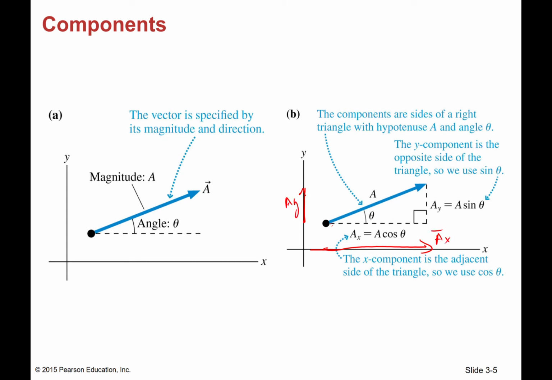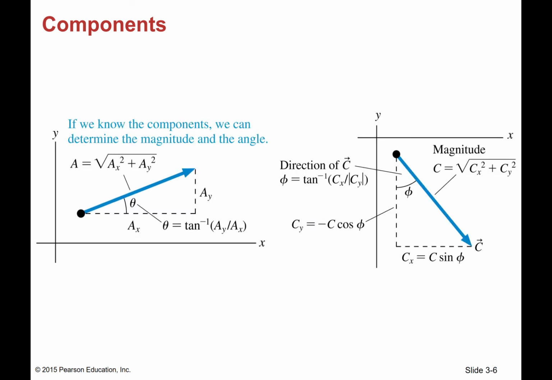One way to get them is by realizing that this distance here is A cosine theta, from trigonometry, right? Remember, if you have a right triangle and this is theta here, and this is distance D, then this is D sine theta, and this is D cosine theta. So it's the same here. The X component is A cosine theta, and the Y component is A sine theta if this is your angle. So with this trick now we can find the components of a given vector in a coordinate system, and that simplifies our lives a lot because now we can do algebra with vectors.